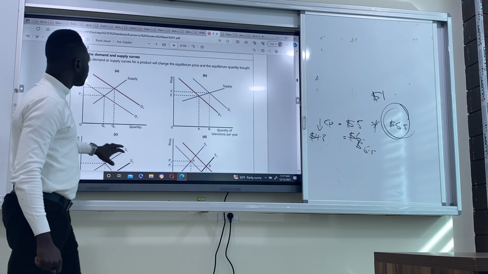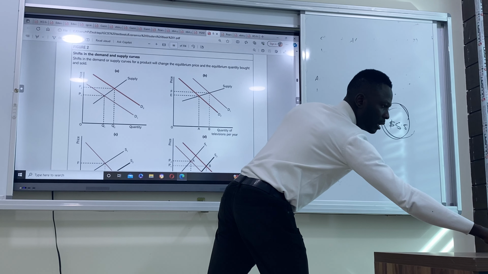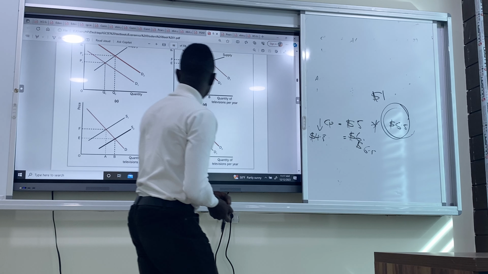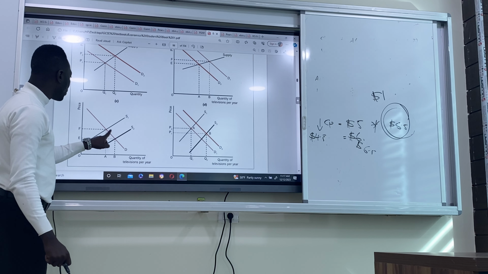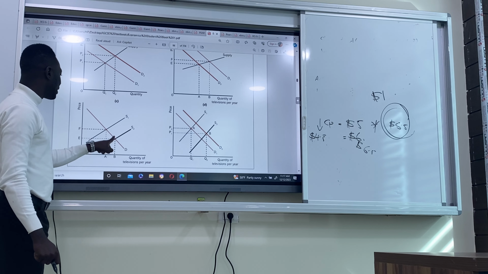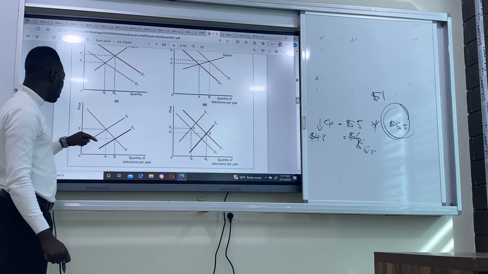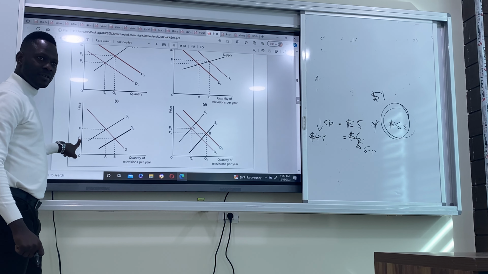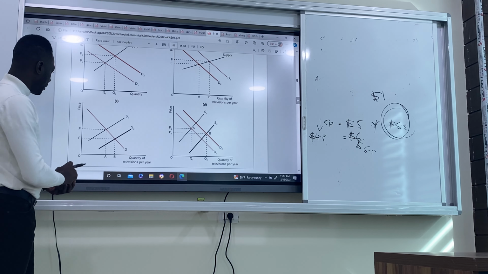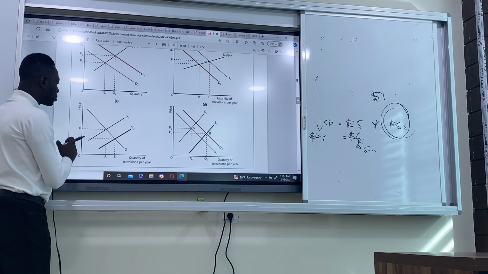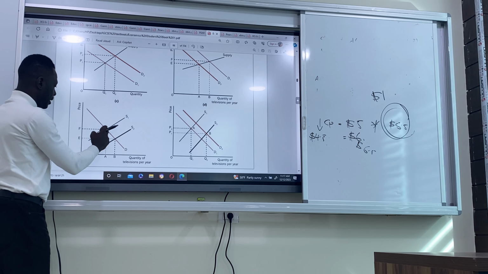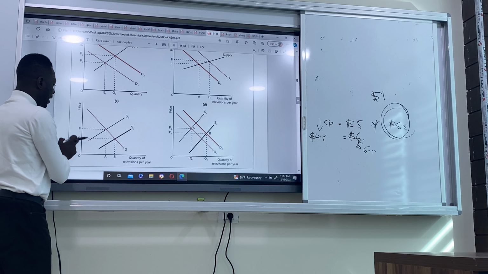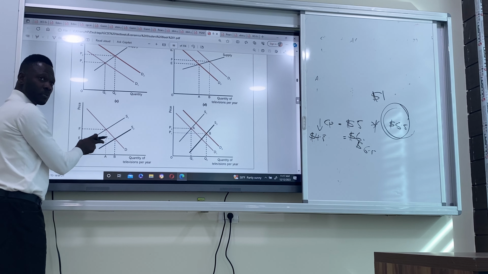That's about that. And for the supply, so here it's basically for supply. As soon as supply increases from S1 to S2, the quantity supplied, the price of the product will fall from E to F. Do we get it? Yeah. Firms are willing to supply at this point. This is how firms are willing to supply.